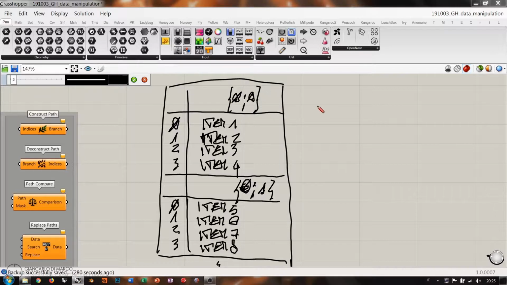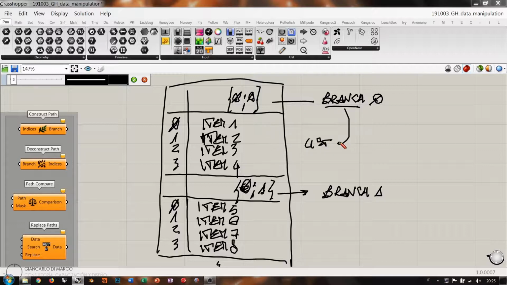Each time you see a different path, it means you are watching a branch of the tree. So this will be branch 0, and here we have branch 1. Each branch contains a set of data, which is basically a list. So a branch is actually a list of values. You can think of this as list 0, and then you have list 1. So you can think of a tree as a list of lists. This is indicating the index of the first list, and this is indicating the index of the second list. So 0, 1.